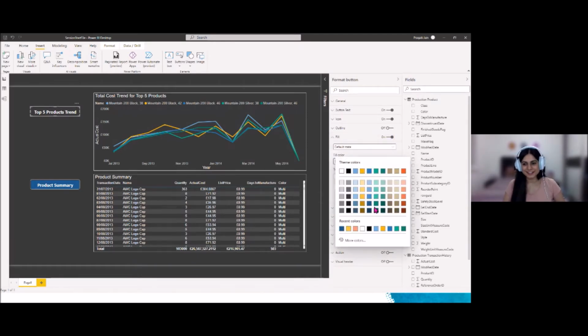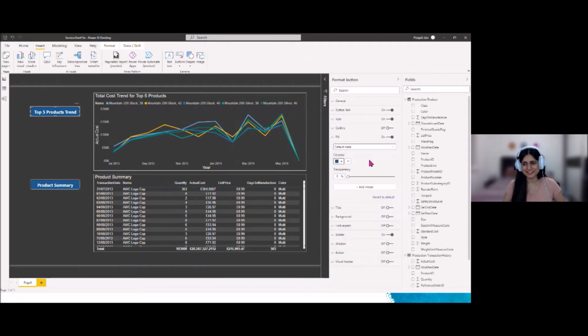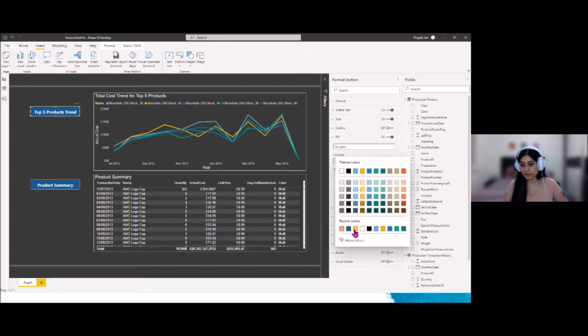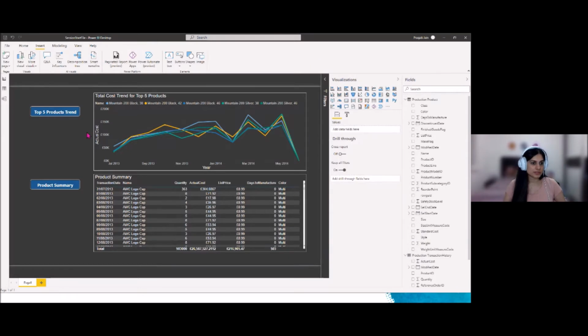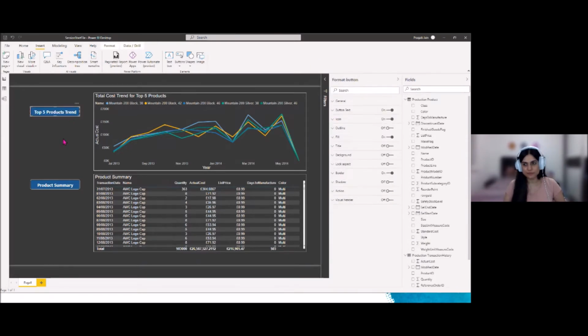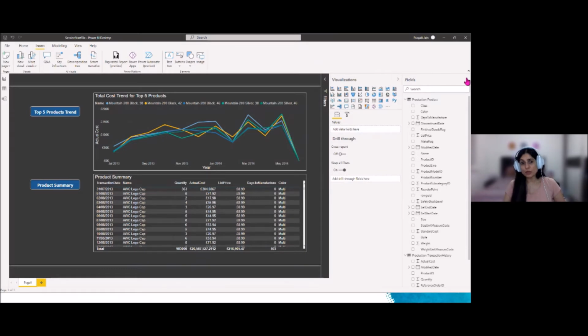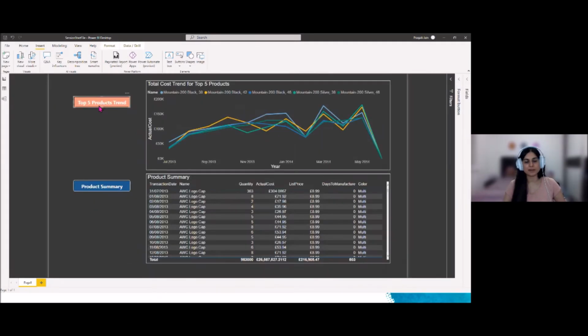Otherwise, the buttons look very different, right? So let's just do it that way. And I'll just do it on press as well. So this is the actual color. When I hover over it, it is red. When I click on it, it is yellow. Now when I'm clicking on the button, nothing is happening because I haven't defined any action to the button. So it's kind of not working.